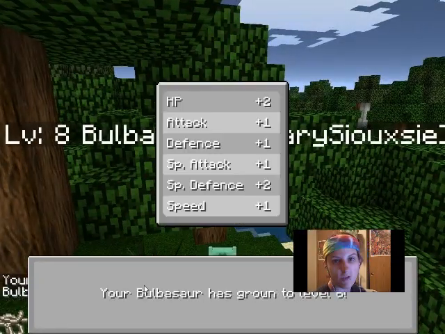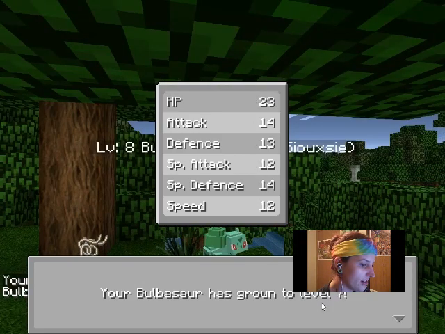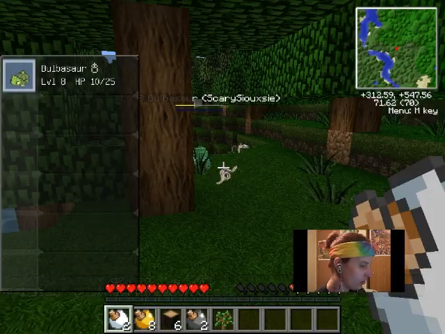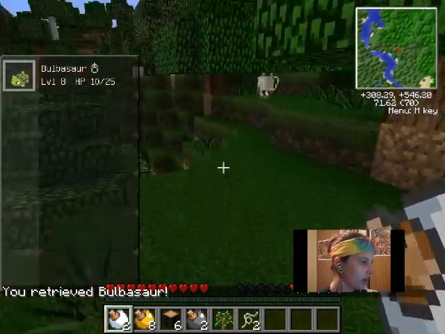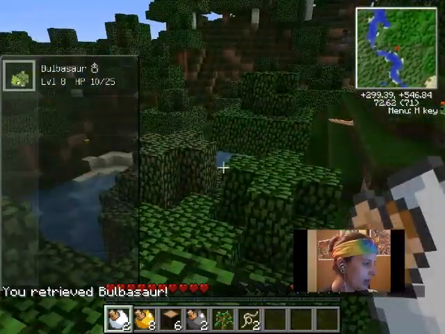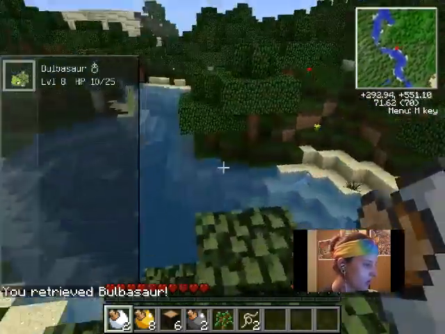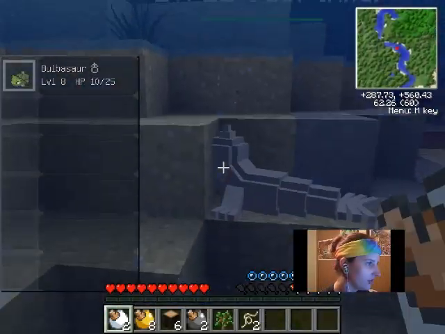Yeah! Weedle fainted! Grown to level 6, level 7, level 8. So, we grew 3 levels. And as you can see, Weedles leave string. I can't remember what other Pokemon leave. I know there's more stuff that they drop, but I just can't think of it. So there's a seal right there.